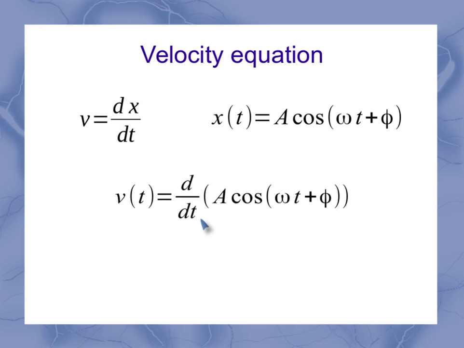And time is the variable that I'm doing the derivative with respect to. Now you might have to go back and review your derivative rules, because I've got a cosine, and I've got a function of t inside that cosine. If I take care of those, what I end up getting is that the velocity as a function of time is going to be equal to minus A omega sine of omega t plus phi.